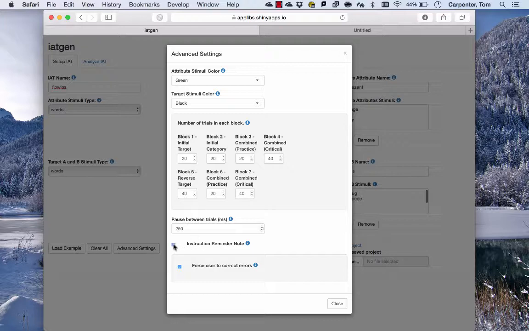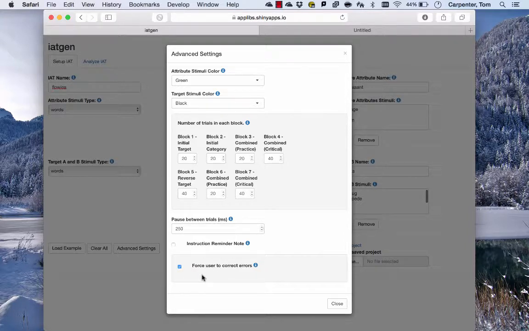You can put a little reminder note up that tells participants to remember to use the E and I keys. If you're running this on a platform like mTurk, that might be nice in case your participants skim the directions and suddenly don't remember what buttons to press. I've seen this on Project Implicit IATs hosted through Harvard before, so you're welcome to do that. It's obviously, well, probably not necessary, but it doesn't seem to matter either way.